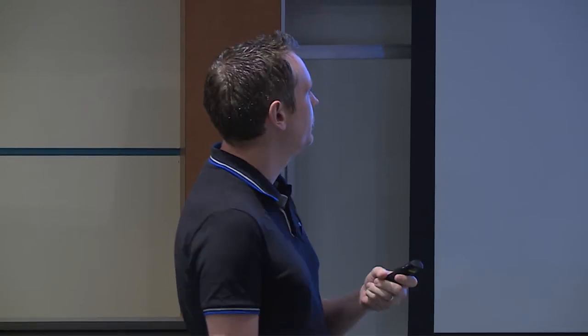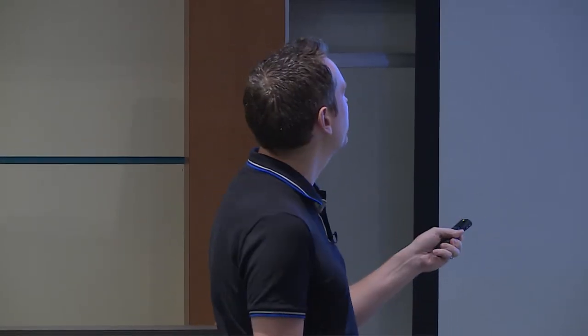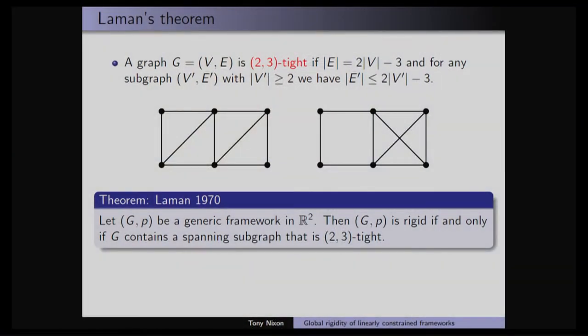In the generic case, Asimow and Roth proved that rigidity and infinitesimal rigidity coincide. So whenever I say rigid later on, I'm probably technically meaning infinitesimally rigid, but intuitively you can think rigid. We had Laman's theorem already — Ileana called this Maxwell sparse counts. In general you could have a K and an L: K corresponds to the dimension, and L — or three here — would be D plus one choose two, the number of isometries of the space. The example illustrates that you do need the hereditary subgraph inequality to hold for all induced subgraphs.